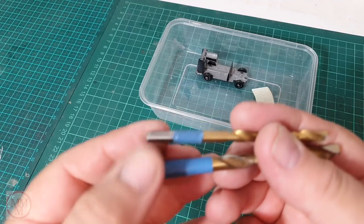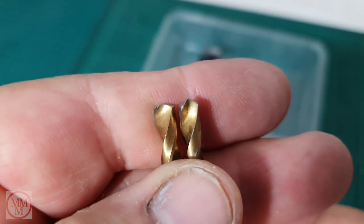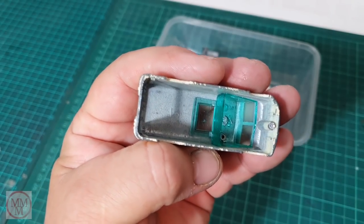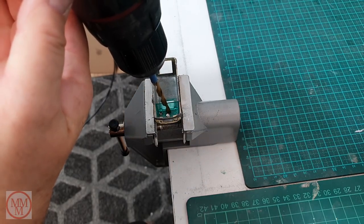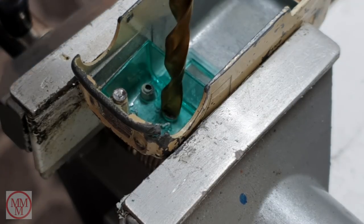Now I've got to take this transparency out. That's the windscreen, and I use this special shallow cut drill. There's a comparison, the one on the left is the one I'm using. It's because with that rivet there, it's very easy, if you overdo it, to drill through the roof. So once again, just remove the barest amount of material. You don't want to overdo it at this stage.